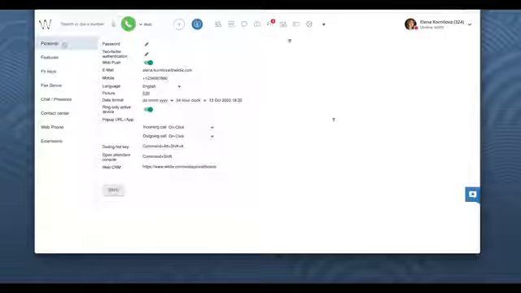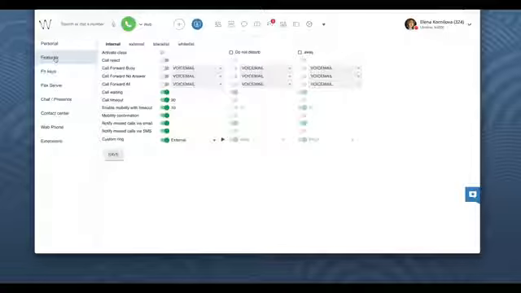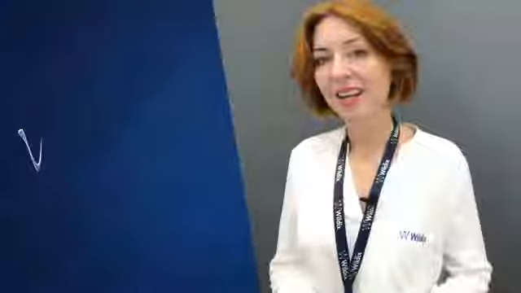To enable mobility extension, first of all, please make sure that the phone number is present in Collaboration Settings Personal. This phone number will be used for mobility extension management. Next, open the tab Features. Here go down to Enable mobility with timeout. Enter the timeout in seconds. Enable the switch and save. As a result, after the timeout of 10 seconds, I will receive an incoming call also to my mobility extension phone number, along with my primary phone number.